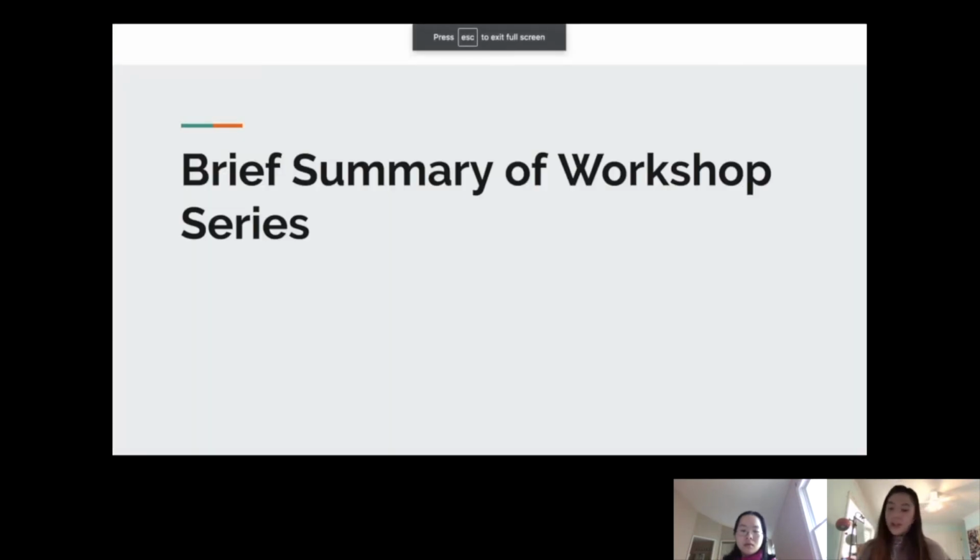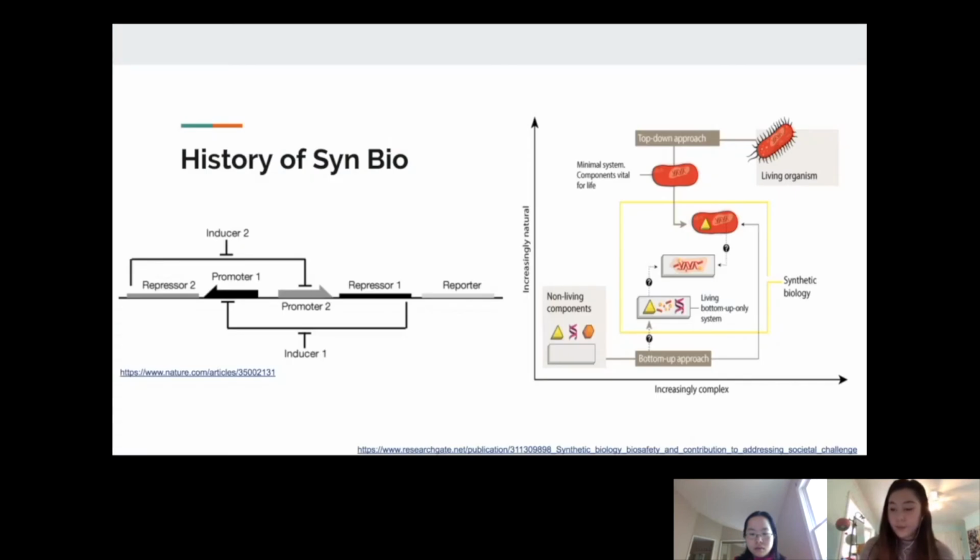So this workshop series is in no way a comprehensive coverage of the entire wide field of synthetic biology. There's much more to learn, but we hope that through these workshops, we've been able to give you some tools and knowledge that can help you in the future if you continue in this research direction. Before we end today with a description of an iGEM project that is a closer representation of what you all might be doing in the near future, I would like to quickly summarize what we have talked about thus far. In lesson 1, we talked about the history and basic techniques of synthetic biology.